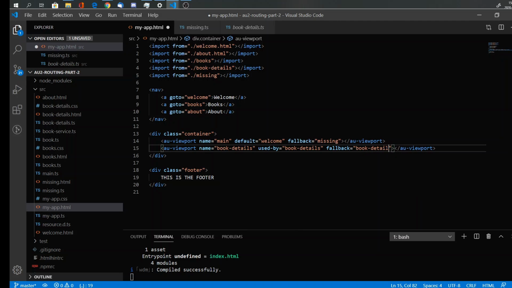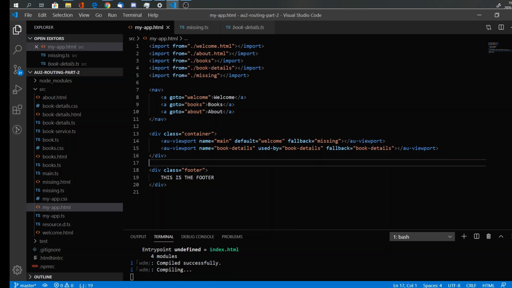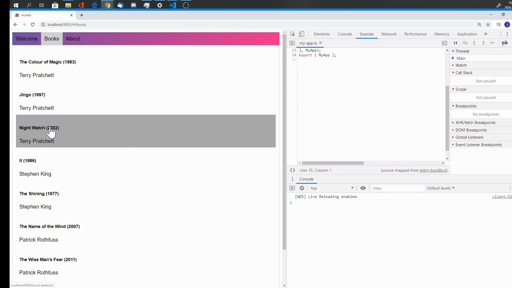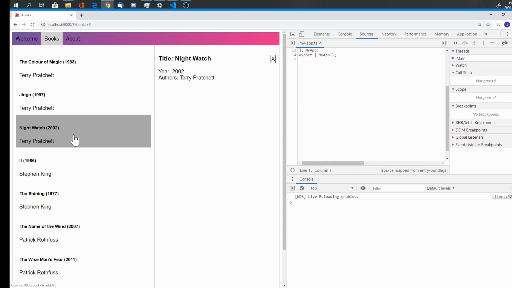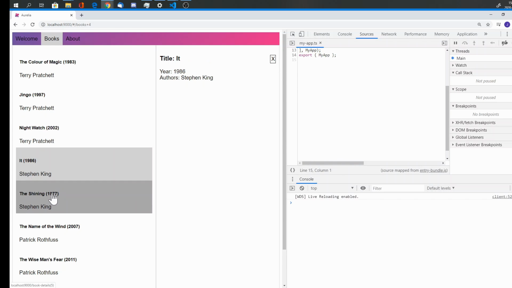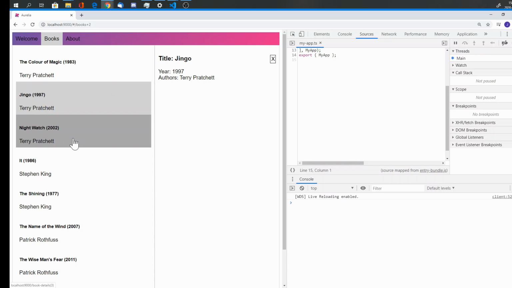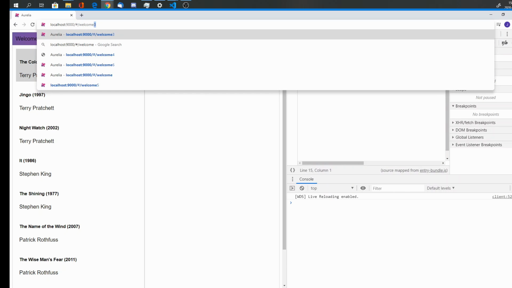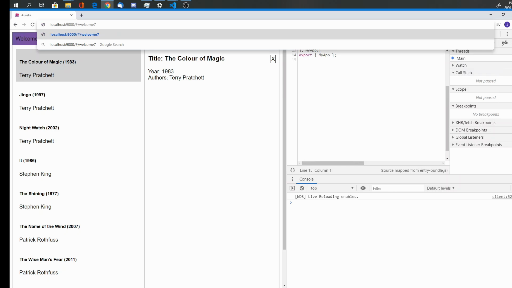So if I'm specifying this as fallback, that means that fallback has this behavior that by default it's submitting in the name of the actual component.